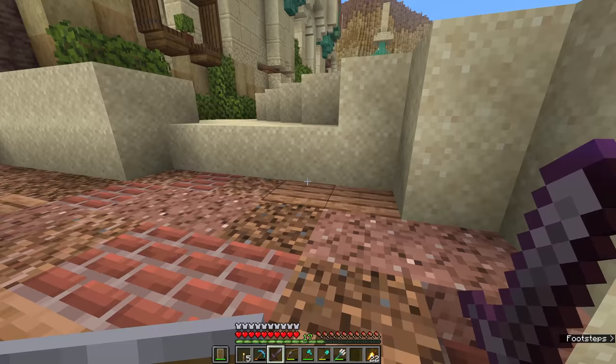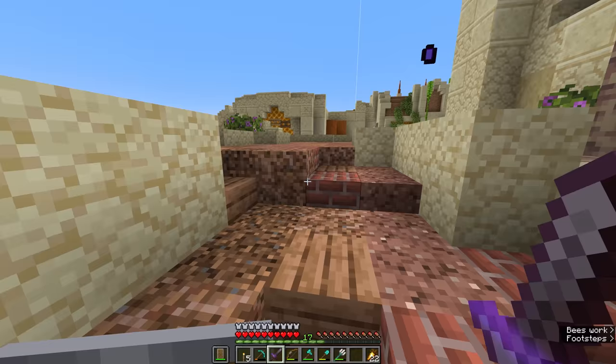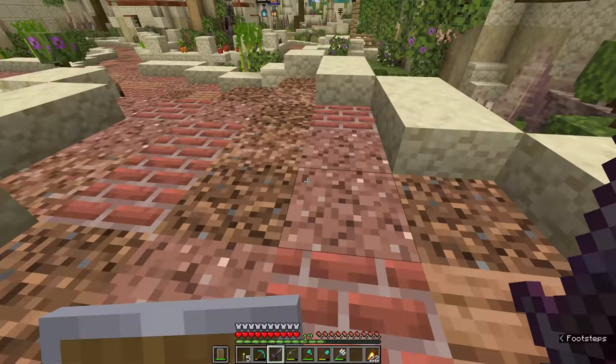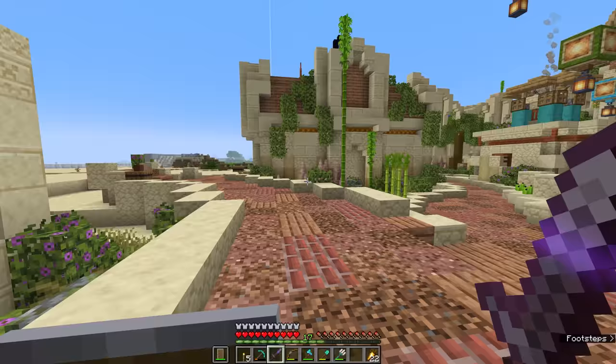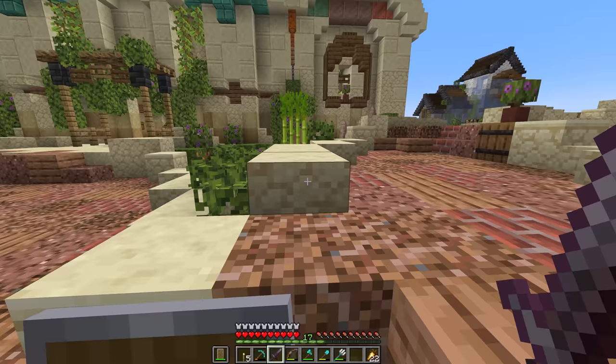But I'm so happy still with the color palette we picked out for the pathways. I think this has been one of my favorite path designs I've ever come up with for the warmth of the area, making sure that the area stays a little bit deserty feeling whilst taking out a lot of the sand and stuff, because we're building with sandstone, and so the contrast needs to be something.